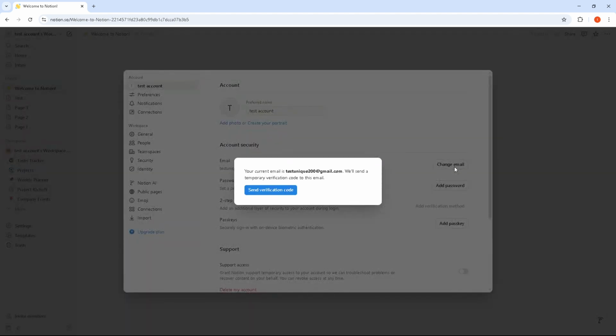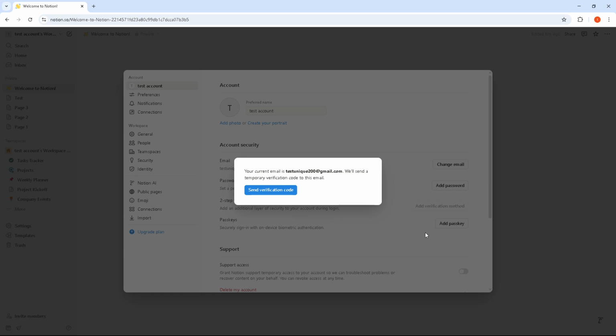Security is key when it comes to your personal information, so before you can make any changes, you'll need to verify your current email address. This step ensures no one but you can alter your account details. Usually, this involves receiving a code or link to your current email. Simply follow the instructions sent to you, and you'll be ready for the next step in no time.